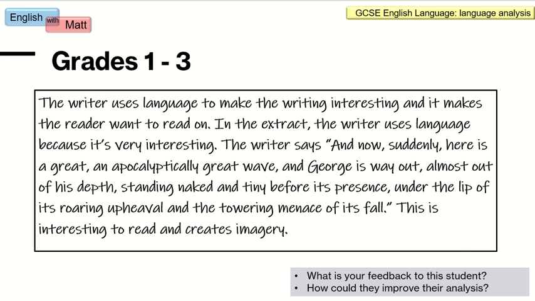And the third issue could be there's no devices, there's no techniques. But another issue could be the fact that at the bottom it says it creates imagery. Again, creates imagery about what? What are we seeing here? So it's just like a throwaway comment. So because this has a lack of confidence in terms of how to analyze specifically language, it means that this student would probably not get the grade 4 if they were to write like this in the exam.